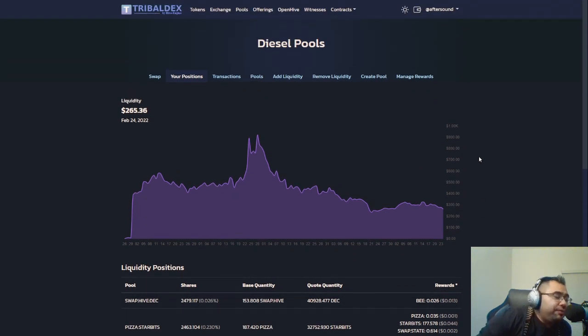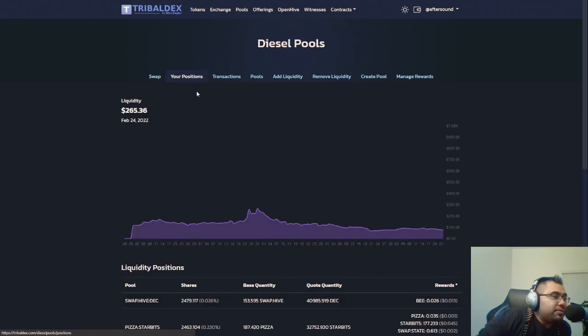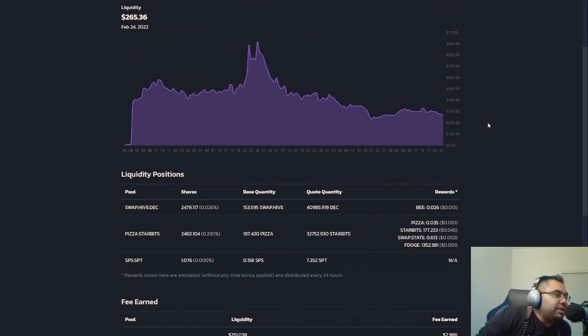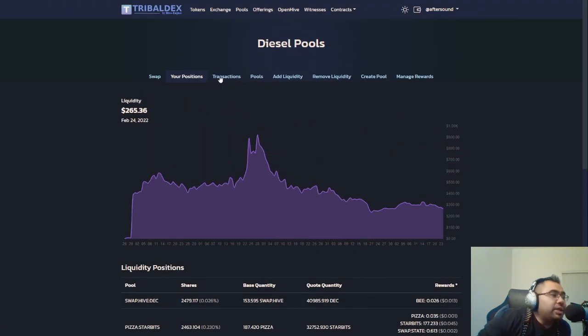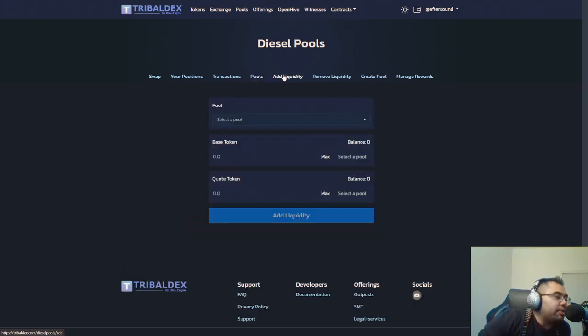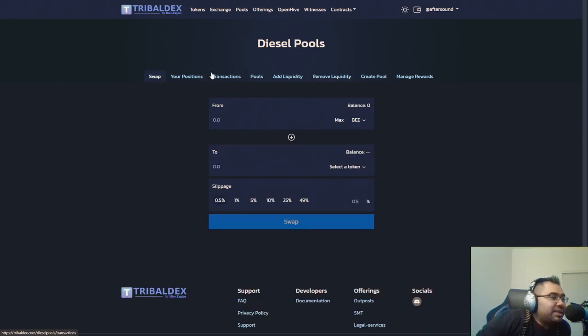I really like these new features. If you are interested in any of the DeFi elements, or at least want to learn more, I think this is really cool to just kind of tinker around. To its credit, Tribaldex, I will say, has one of the cleaner interfaces from a lot of the different decentralized exchanges that I've seen, and I really like this update. It makes it very easy and clear on how you're providing liquidity and the rewards and incentives for that which you do.